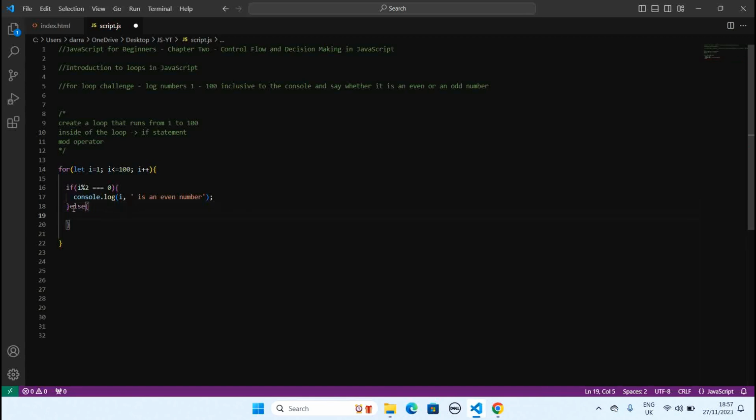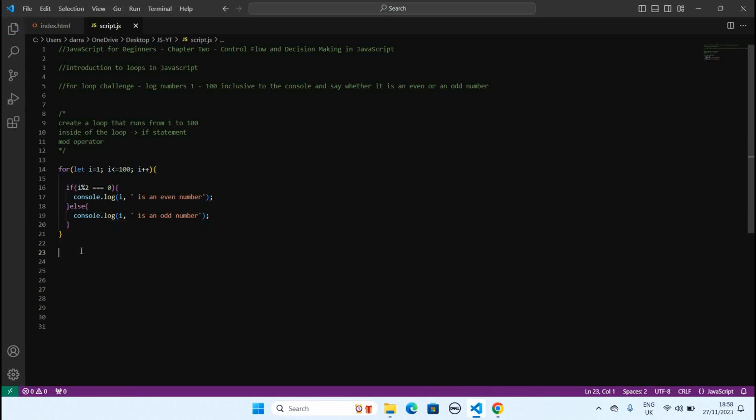So then we can just say else console.log i is an odd number, and semicolon to end the statement, and you can just put a little space there. And yeah, I'm happy with the code. You can delete that line of space if you want.